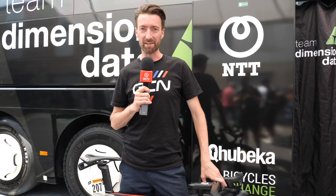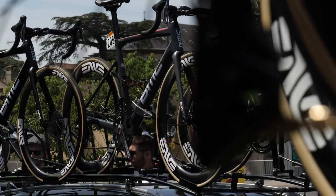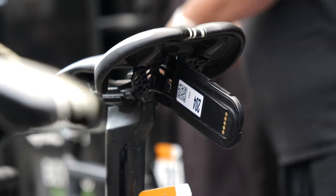Data. We've never had more of it in this world, and that includes the world of pro cycling too. I think in cycling, data points have increased exponentially. Never before have we known so much about what a Tour de France rider is doing and what they have done previously. Much of that comes from a very small data tracking and transmitter device located underneath every rider's saddle.